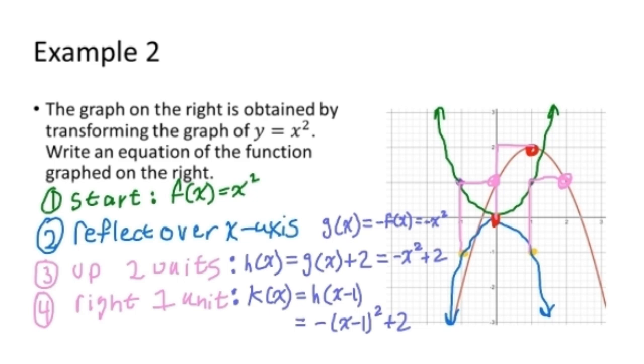What is the equation of the function for this graph? You can either use the function notation calling it k of x or g of x or f of x, or without function notation, we would replace the k with a y. But we get y or k of x equals negative the quantity x minus 1 squared plus 2.